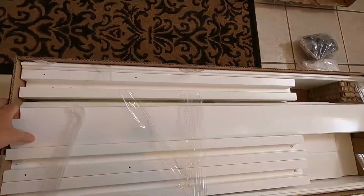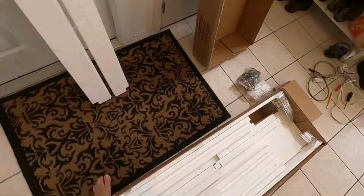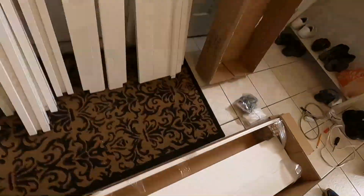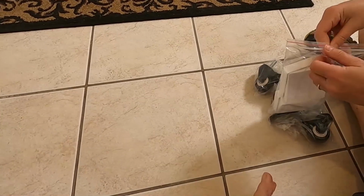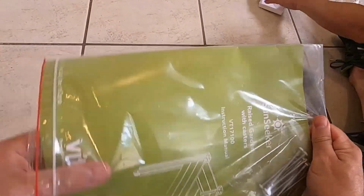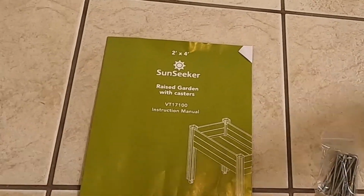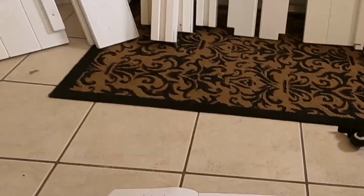The reason we went with this was because here in Central Florida where we live, it's really hard to grow things, especially in summertime. So we wanted to give this a try. The heat, the sun, the bugs, the mold, the poor soil. We figured that if there's a hurricane, we can roll this indoors, keep it outside the rest of the time. We can monitor the sun out, under the patio or out in the yard, anywhere. The other good thing is that we're not making anything that might turn out to be an eyesore in the yard. We can roll this to one spot, move it to another spot to mow.